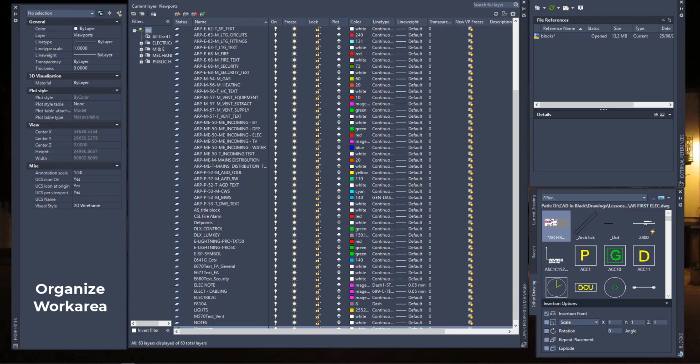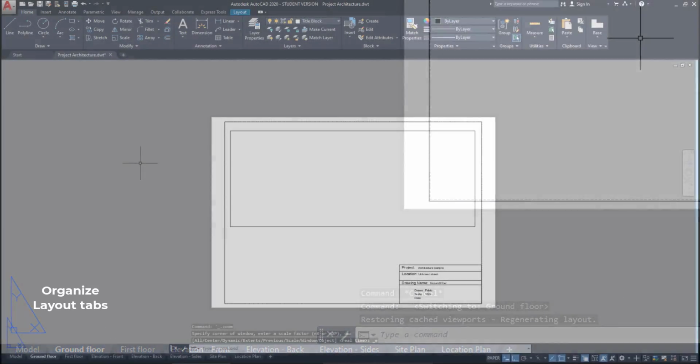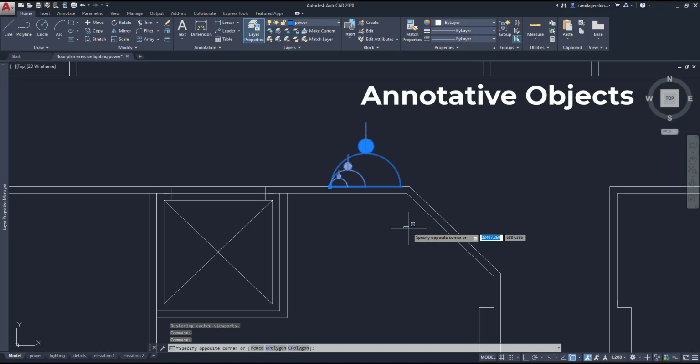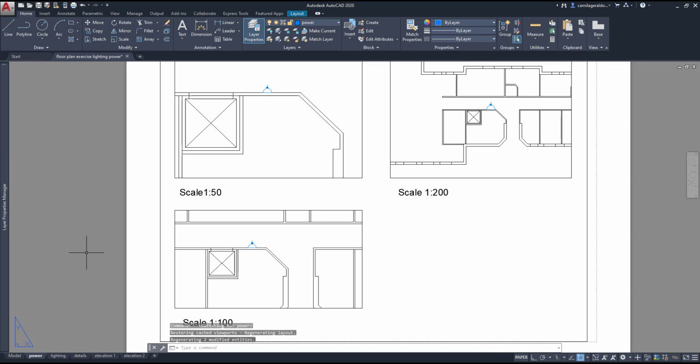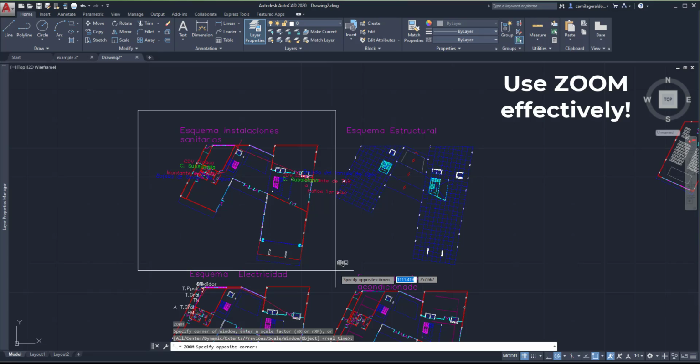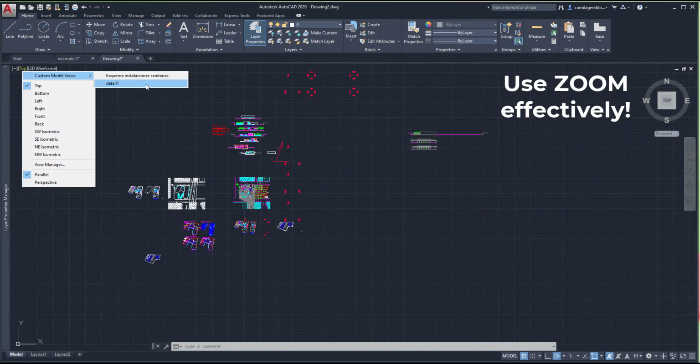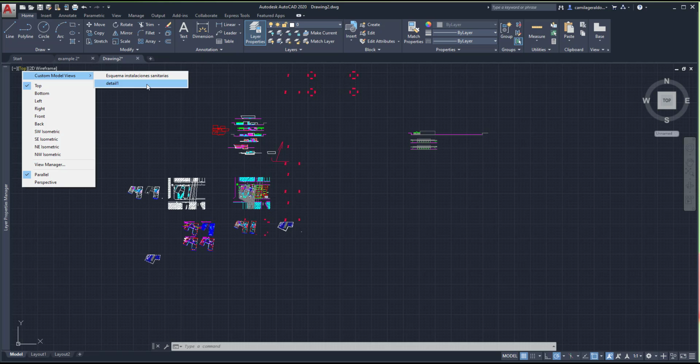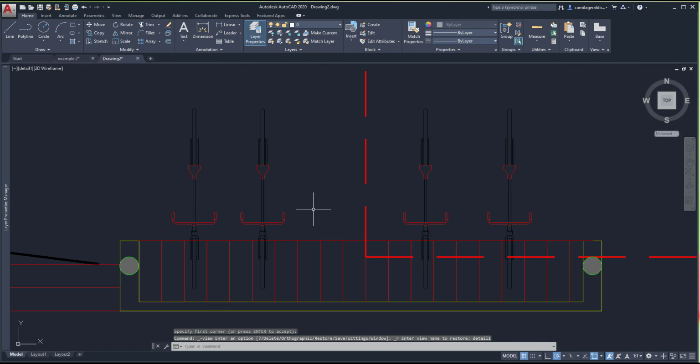Organize your working area. This is quite nice, as we can save amounts of time if things are prepared in advance. Annotative Objects. By using Annotative Dimensions, Text or Blocks, you can have those kinds of objects with a specific size when you print your files, even if you have different scales on your viewports in the layout. And finally, you will learn to use the zoom command instead of just scrolling the mouse wheel. This is especially useful for large files, as there are functionalities to zoom specific areas, instead of looking for a specific element for ages.